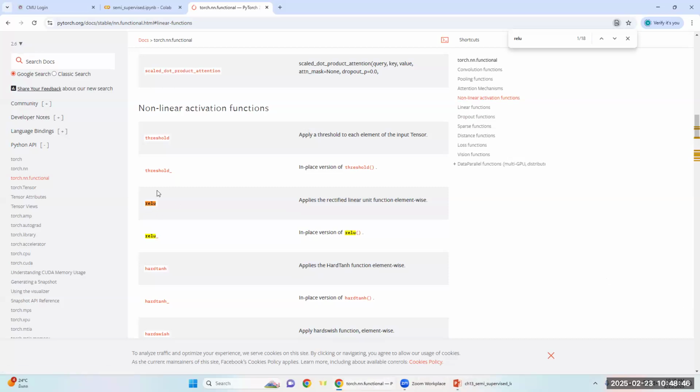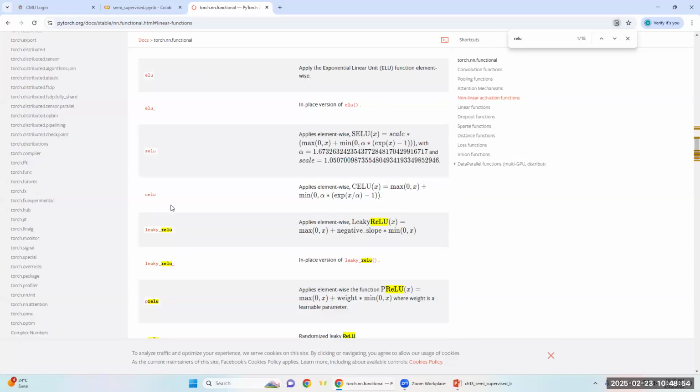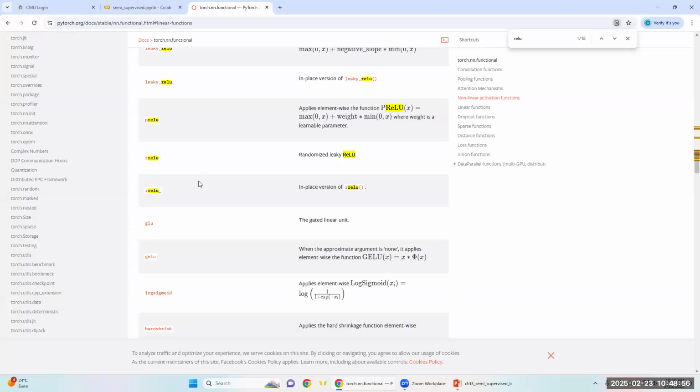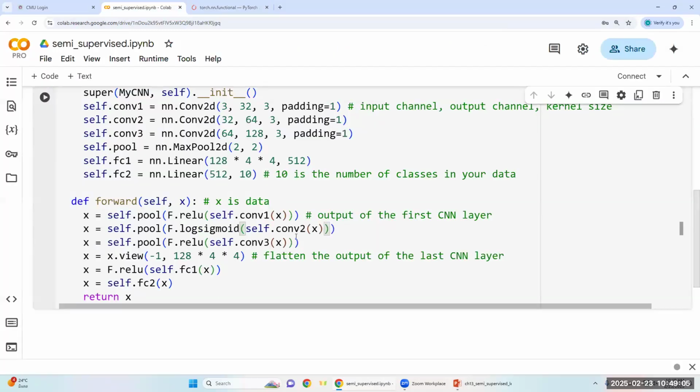We have the ReLU normally. You can also have the hard hyperbolic tan as well. And then you have different types of rectified linear, right? You can also use the log sigmoid. For example, if I want to use log sigmoid here, I can also do that here, right? You can do a lot of customization with this.